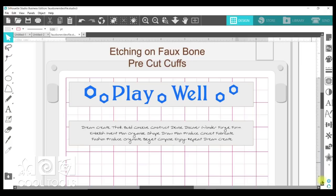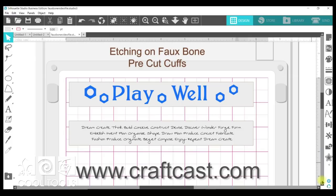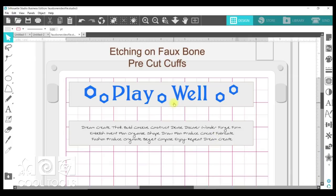Now that we're done showing you the materials, let's go ahead and figure out how to design this. I'm using the Silhouette software — if you want some intros, some of my other videos will show you those, and I also have classes on Craftcast where you can learn all about the software. I'm going to design for the front and back of the pre-made cuffs. You don't have to design on the inside, but I kind of like having a little message there — it can be a quote or an inscription. Before we design the front, I want to talk a little about the platform system on the Curio.